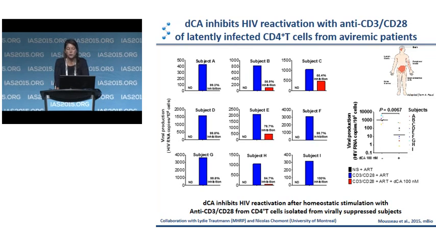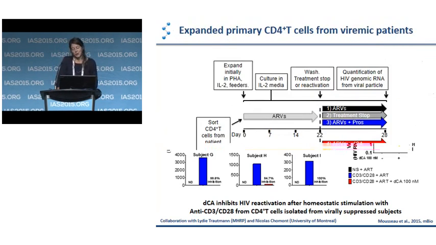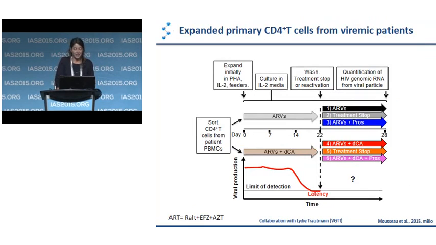So if cell-to-cell transmission is really something that is occurring in vivo, this seems to indicate that treating with a TAT inhibitor would have an impact on the size of the reservoir over time. So I hope this proof of concept was convincing enough to create this idea that maybe there is an alternative way to go about treating the reservoir, that maybe suppressing the reservoir is a viable alternative. There are several questions that remain that we're trying to address.